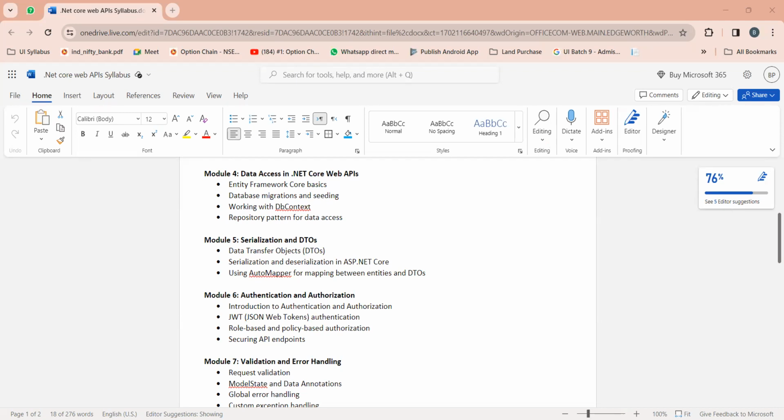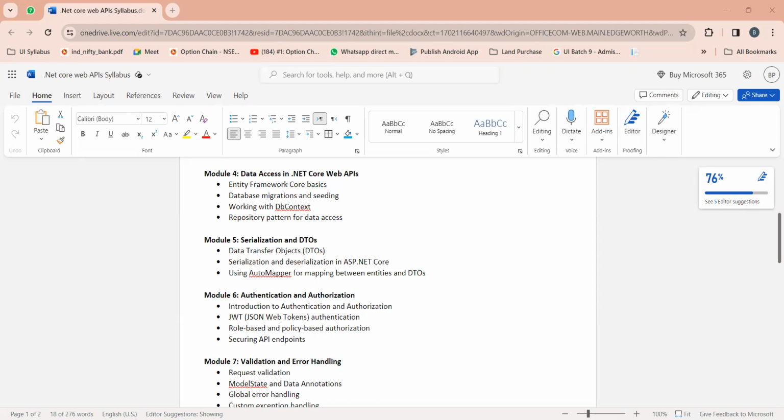I wanted to create one more record. How to create? Go down. There is a save API. Click on try it out. Add here: ID should be 0 because ID is auto incremental. I wanted to create one more book, that is book 2. Price of this book is 150 rupees. Author ID is 1 only, and there is no author information, so I will just pass it as null. If you don't pass anything, that is also fine.